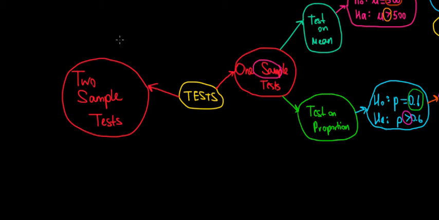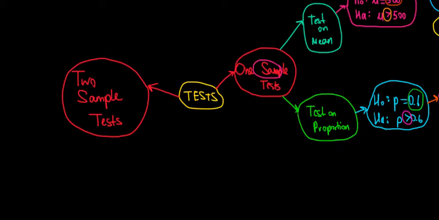Let's start working on the tests on 2 samples in this video. And it's going to be analogous to what we had on the 1 sample tests. So over here we had tests on means and tests on proportions, but then we compared only whether one mean differs from a value and whether only one proportion differs from a certain proportion. But in this case, we're going to compare the means between them because we would compare 2 groups. And we're going to compare proportions between them because with the same logic, we're going to compare 2 groups.